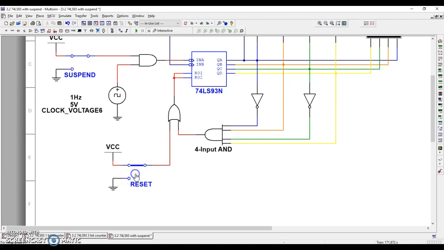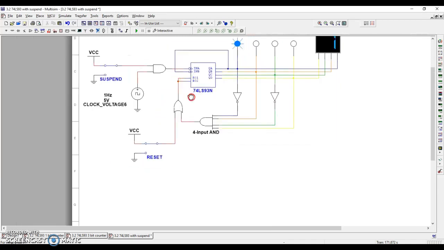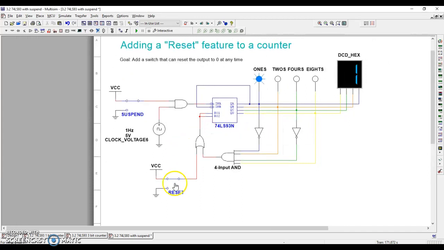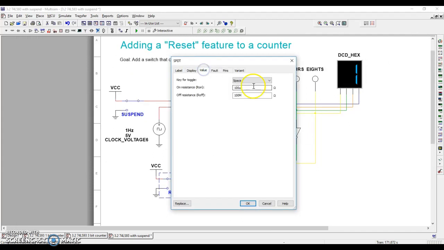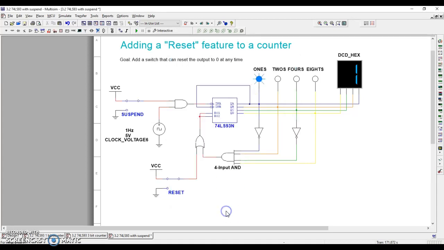In other words, with the switch down low, it acts normally. But when I flip this to a high signal, now we are getting a 1 out of this leg of the input. When this is a 1, we could care less what the AND gate is going to be. The 1 is going to hold in place up here with the reset, which therefore will drive the output to be a 0 no matter what. I think I did mess up. I have space running both of these, so I'm going to change this to be an R for reset, okay?